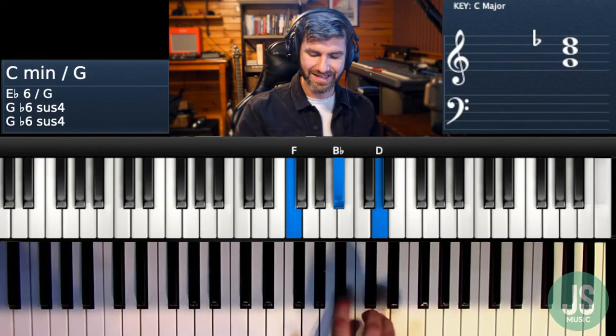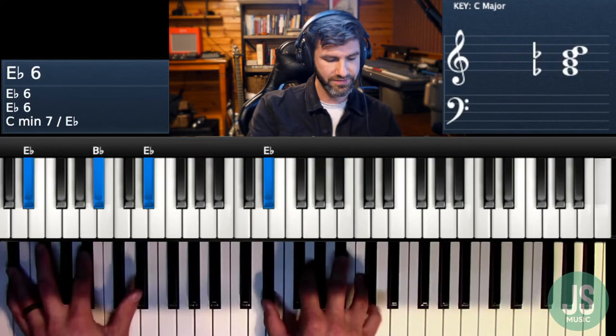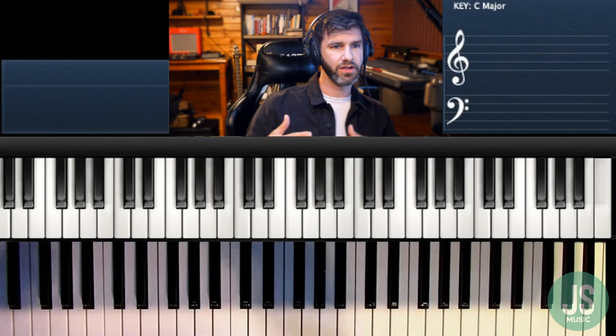So you get this C minor chord over E flat chord. So it's like a two chord over four chord. So really it's like a four with an add six. So E flat add six. So if you wanted to do that on the piano as well, you can always mirror what the vocals are doing. So you always try to listen to what the vocals do, and that gives you some extra color in your chords a lot of times.